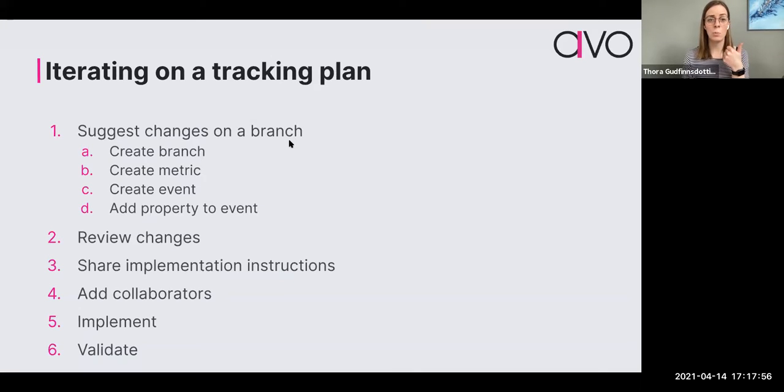On the branch, we're going to be creating a metric, we're going to be creating an event, and we're going to be adding a property to that event. Then we're going to review the changes that we made. We're going to look at how we share implementation instructions with the developer. Then we're going to add collaborators, implement the event in code, and validate.